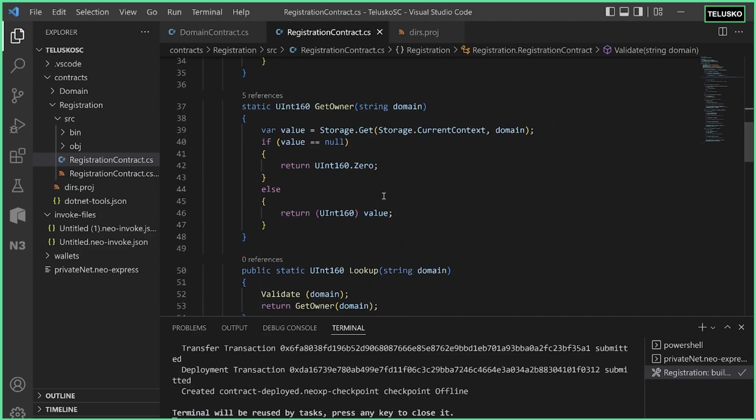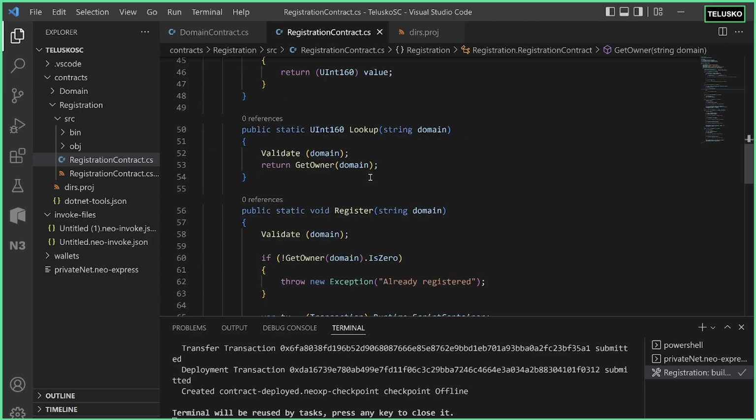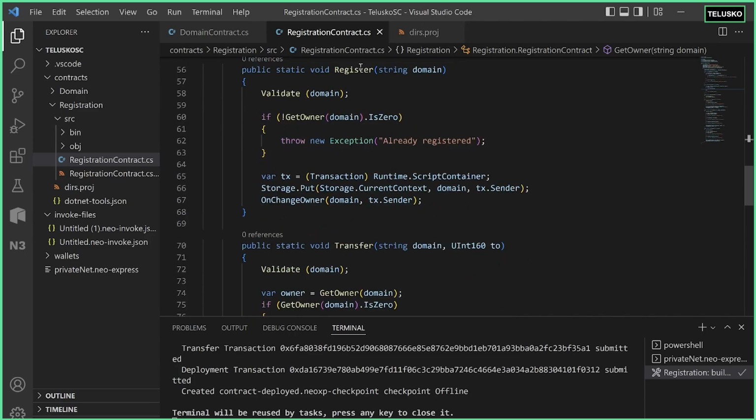Now, once you do the validation, you will get the owner. In get owner, you're fetching the owner. We have done that before. When you fetch the owner, it should have some value. If it doesn't have any value, it will be 0. Don't worry, you will get this code in the GitHub links. I will push this on GitHub so that you will find the code and can use it. Okay, next I want registration.